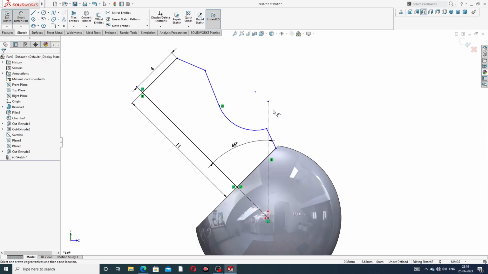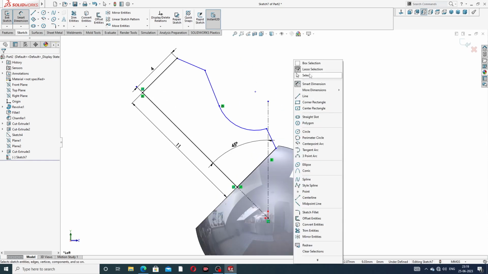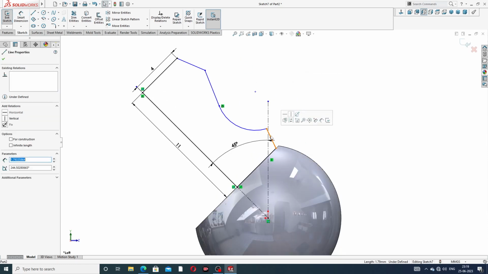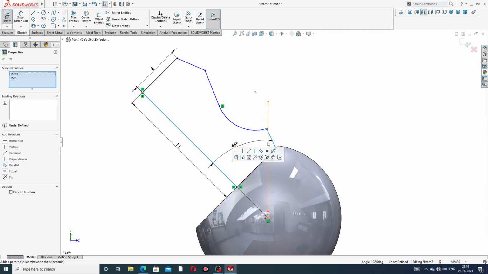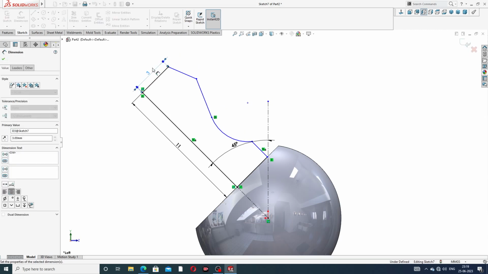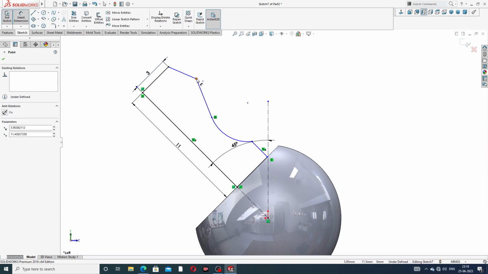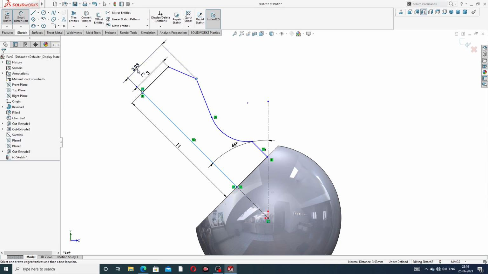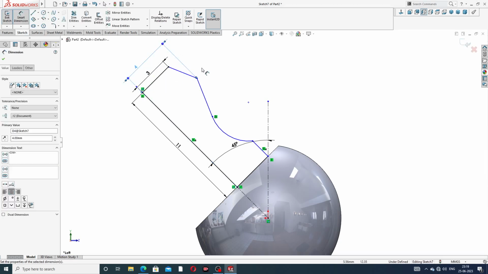Okay, and this line and this line select parallel. Okay, and again select this, this is 3, and select this line to this, 4 millimeter. Okay.